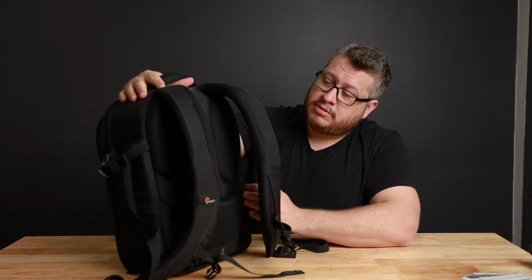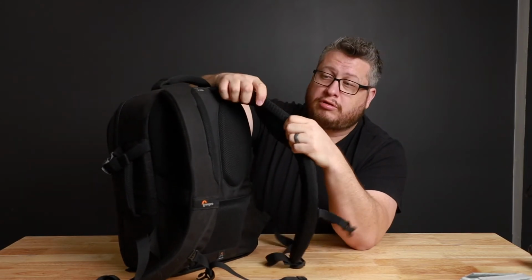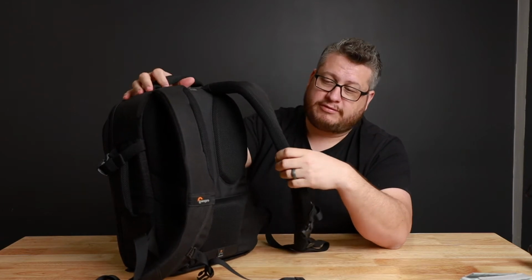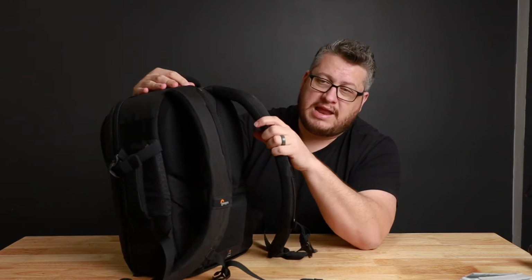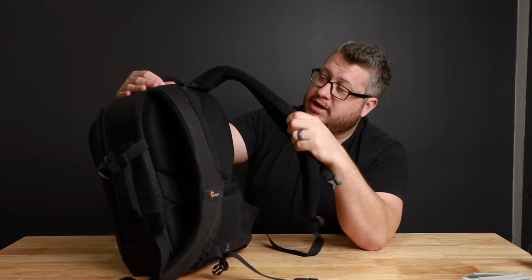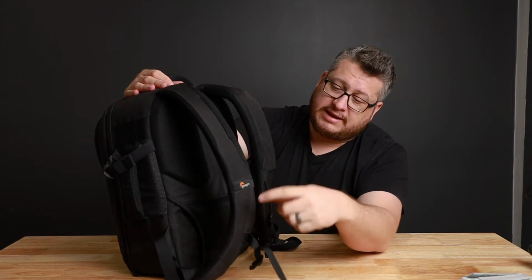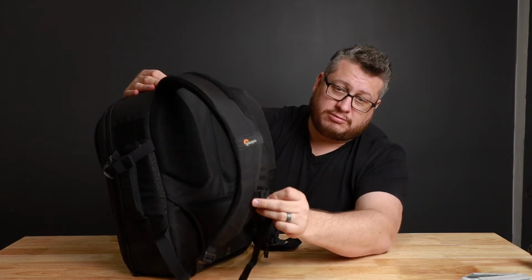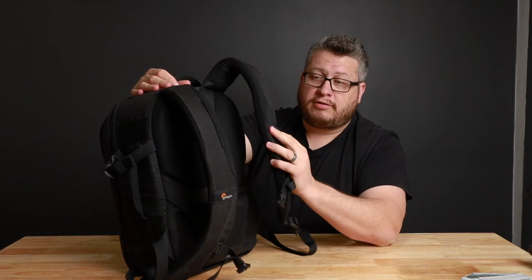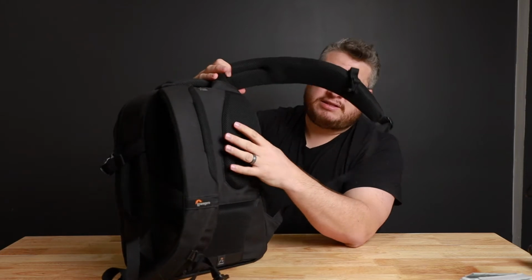The harness system, it's fine. It's pretty comfortable. I wouldn't say it's mind-blowing or the most comfortable ever, but no negative points deducted for any reason. It's fine. It seems to get the job done adequately. I don't have much to say other than that. It does have an adjustable sternum strap, so that's nice. It does have a little loop here to hook something to. The padding in the back is decent.